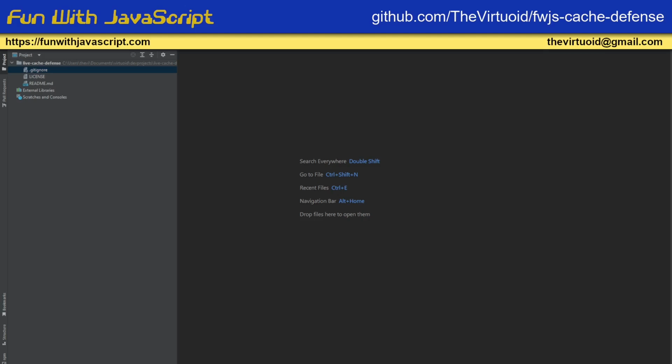So our first library is going to be our testing library, which I always use, Cypress. Our second library is going to be Vite, which is our builder library, and the more I'm using it, the better and better I like it. And the third library is going to be our FWJS library, which is going to be our graphical library. So let's go ahead and get to work on that.